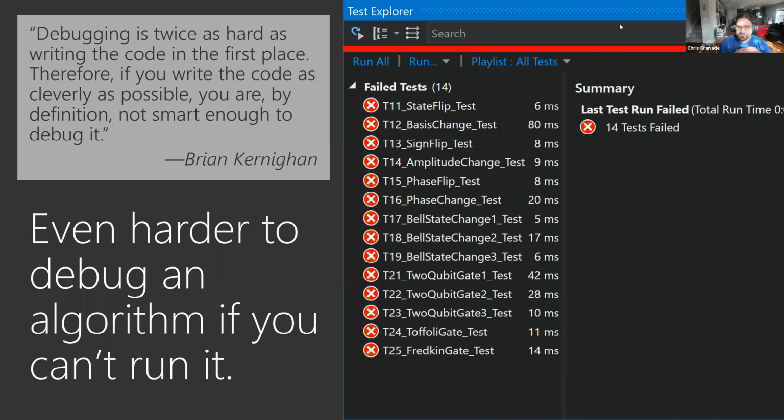It's really hard to debug quantum algorithms, especially if you can't run them. And there's a lot of value in running a quantum algorithm and getting the wrong answer, so that you know something is wrong and you can go back and fix it. We understand from classical programming and classical development that there's immense value in things like unit tests and integration tests that allow us to check whether a classical program actually meets the assumptions that we make about it, if it's actually doing the right thing. So when we write out a quantum program in a way we can run it, that lets us test our expectations about what that quantum program does.